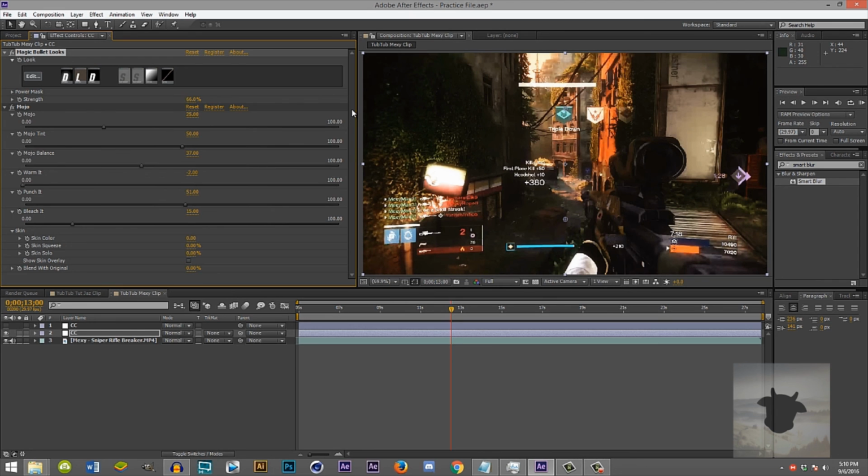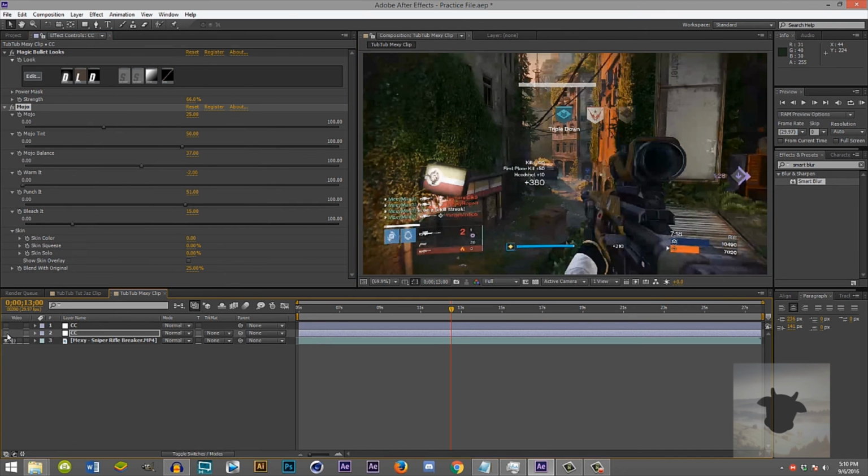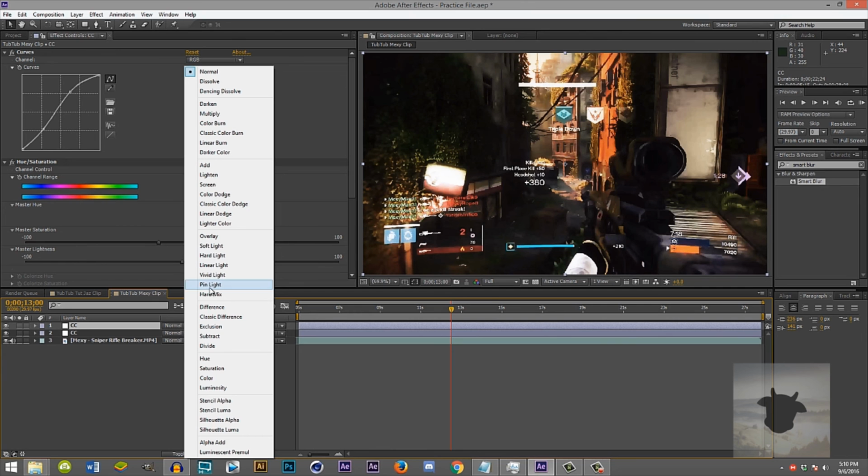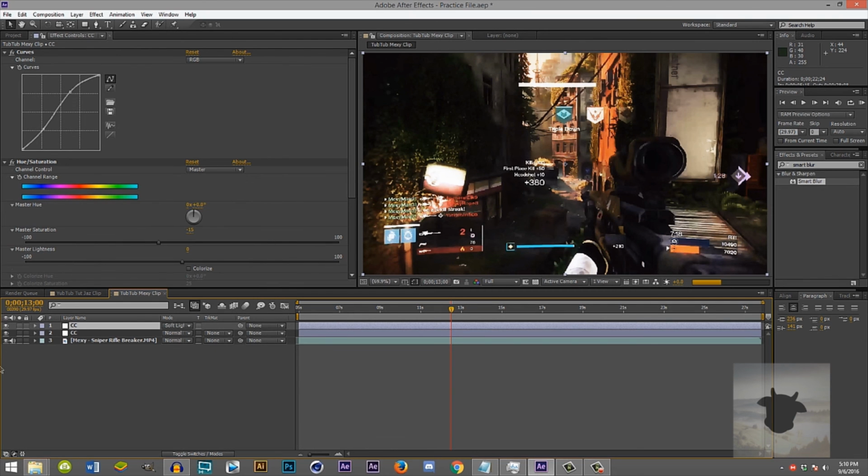Lower the strength a little bit. Actually, I might want to blend this with the original. Alright, that's looking pretty good. Turn our first one on. Turn that to soft light. And actually, I forgot the Telekinet again.